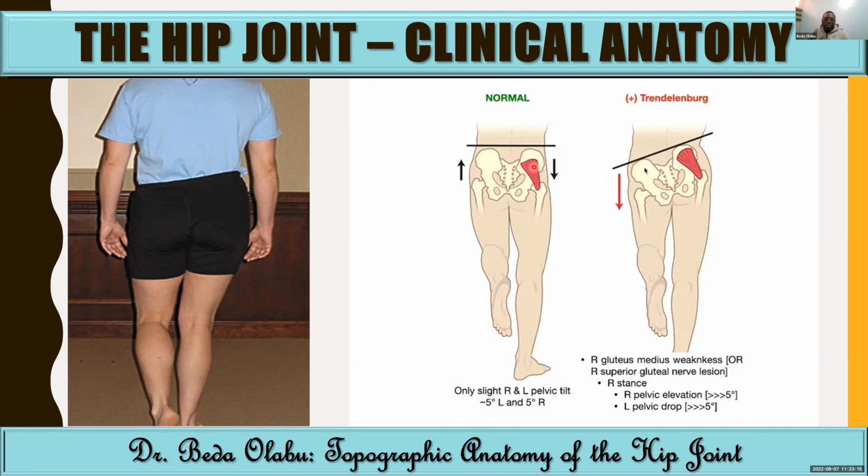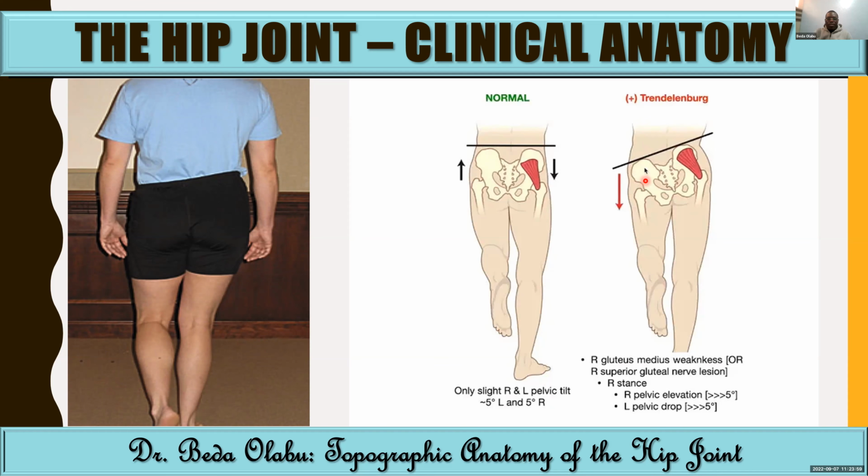However, if the hip abductors are not functional, let's say gluteus medius and minimus are paralyzed because of some injury to the superior gluteal nerve, what would happen? The muscles cannot contract with strength. And so when you lift the limb off the ground, the pelvis cannot be stabilized. It will sag down. And that's what we call a positive Trendelenburg sign. There'll be a lot of sagging on the side that is lifted off.